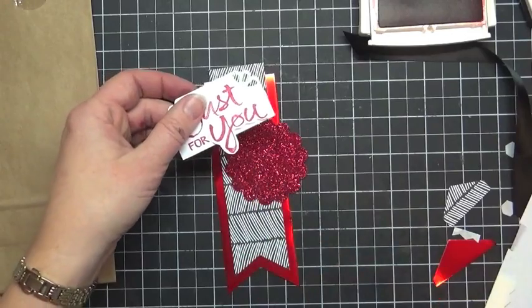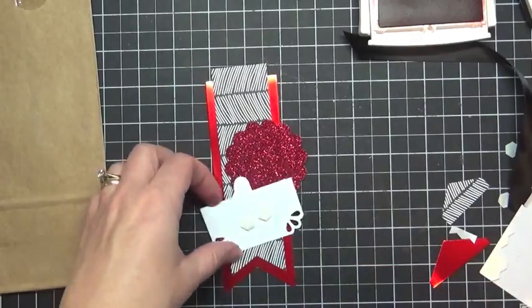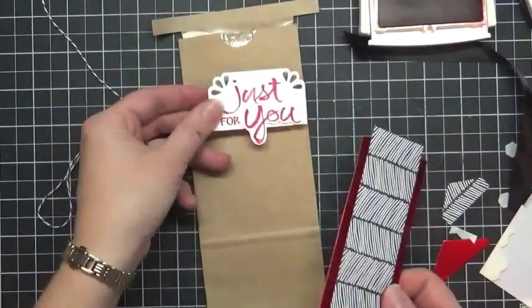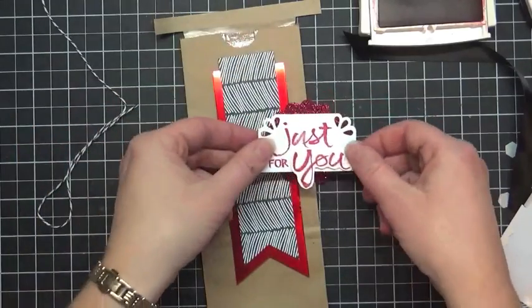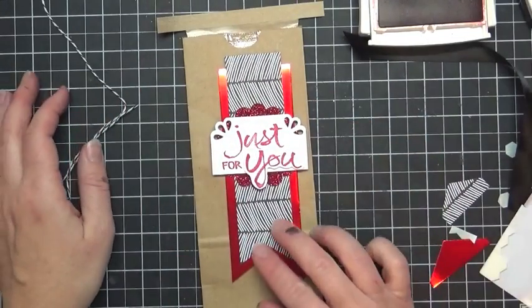Alright, this is going to layer onto a piece of the red glimmer paper punched with a scallop circle. So at any point here we could just do one less layer. We could stick this on there with just this. We could stick our greeting onto our banner here. This is punched with a triple corner punch, by the way, and stick this down here like this.